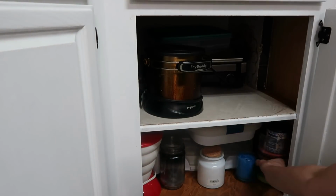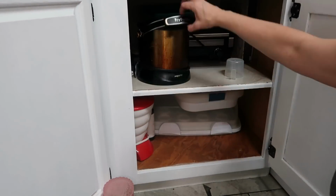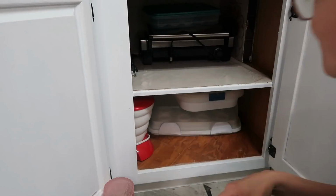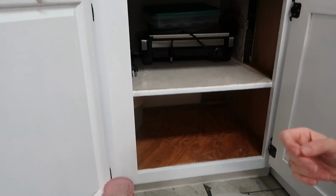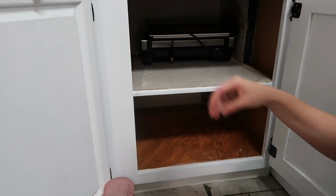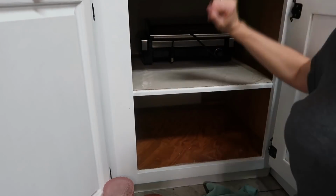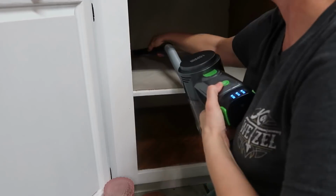And then here's the other cabinet that I hadn't even shown y'all, and there's more stuff in there. And I might have a problem, y'all. I may be a hoarder, kind of, sort of. I don't like to get rid of things. You know, I can find a reason to keep all of this stuff.